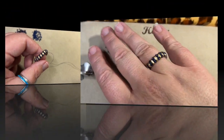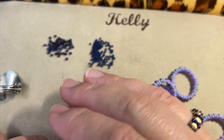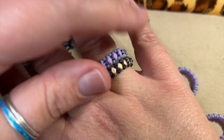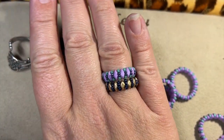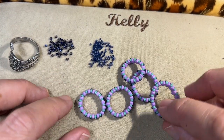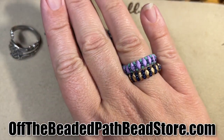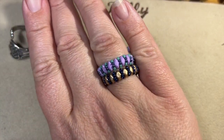So once you get those threads tied off, then you have a great new ring that will actually stack really well with other colors. You can do multiple, you can do the same color, you can do multiple colors, whatever you want to do, but they're a lot of fun and stack really well. I've made a lot of these because I tested all these different sizes. So you can see there how fun that is and how quick and easy you can use up some of your excess mini Gemduos.